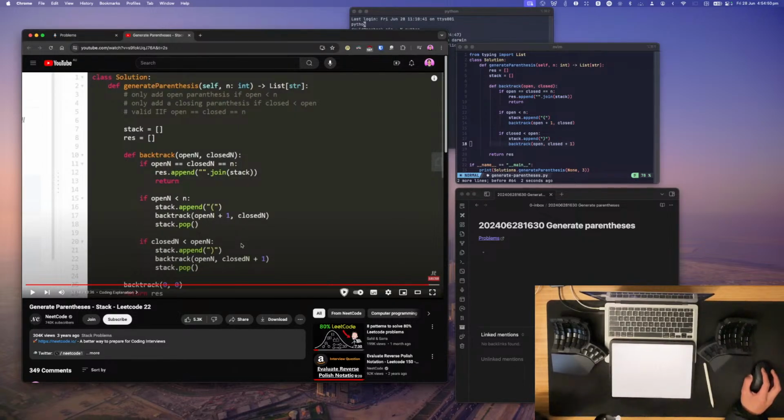What's happening here is we're appending the bracket, doing the backtrack to add more brackets, and in one execution we'd have all those brackets there first, and then we would close them all up. Once we've closed them all up, we would pop that value off.